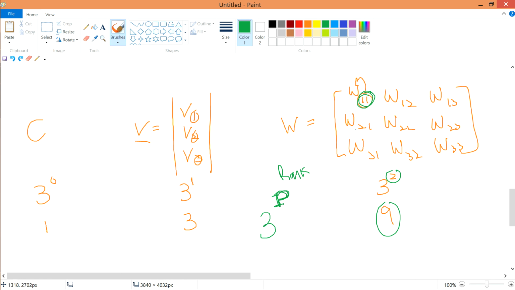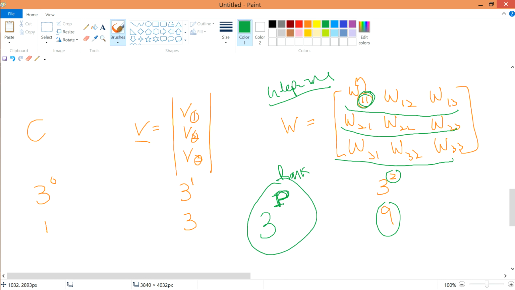And the reason for the rank is because we want this row and this row and this row to be independent. They have to be independent, meaning they are all distinct, they are all not the same, and therefore at the end of the day we arrive at this tensor definition. The tensor definition is in terms of 3 to the power of the rank, the independent rank, or you can say the indices, provided that it's independent. Alright, so I haven't finished yet.